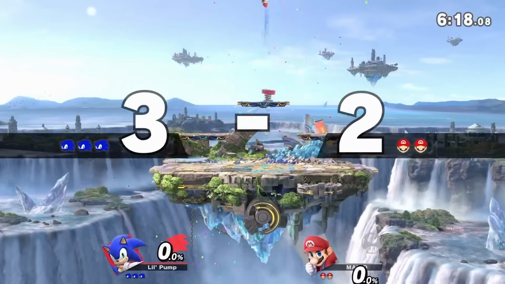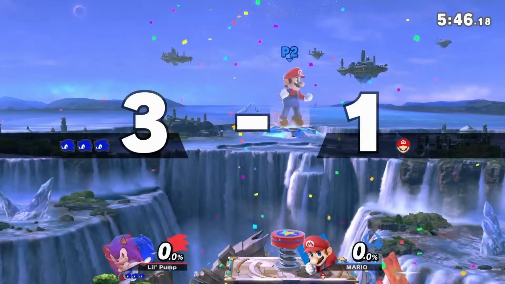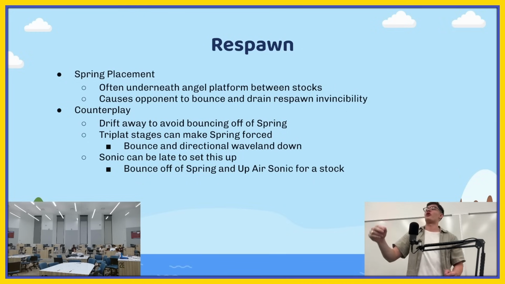On tri-plat stages, it can be forced so that you're forced to land on top of a spring. Something simple to do is land, then wave land off of it. And also, my voice is gone. Sonic can be a little late to set this up, so you can bounce off of the spring and up air him for a stock.